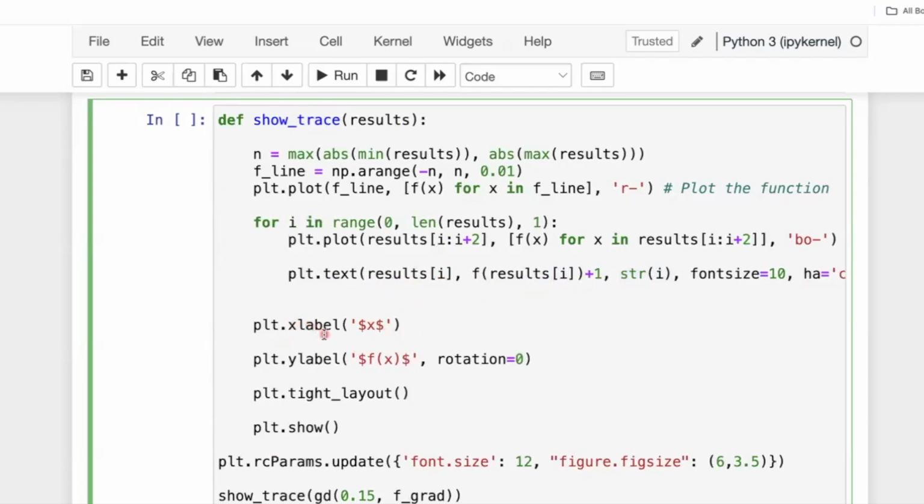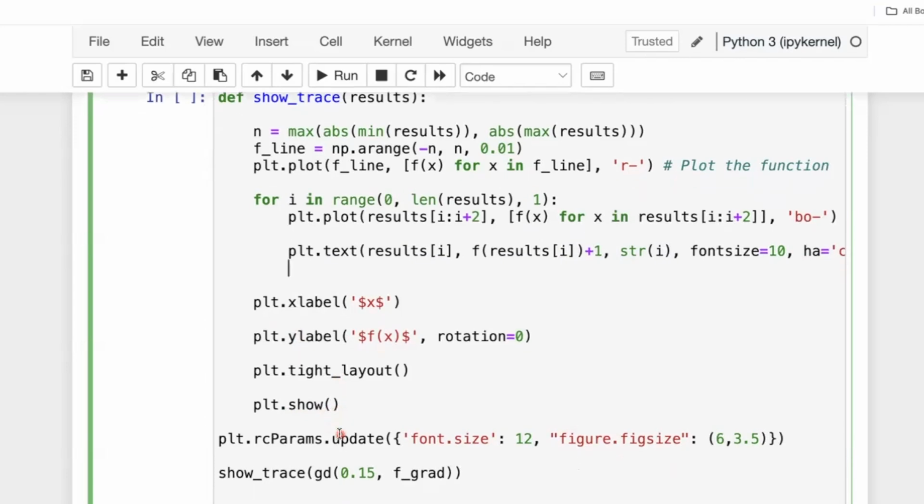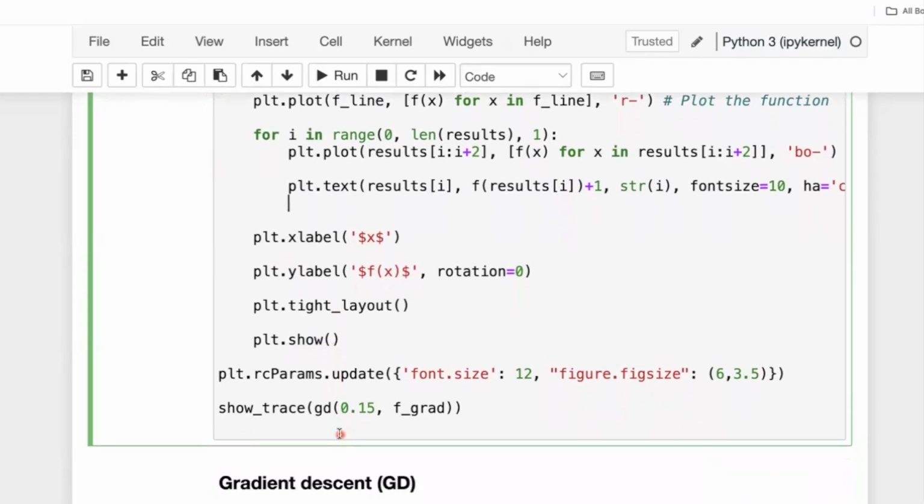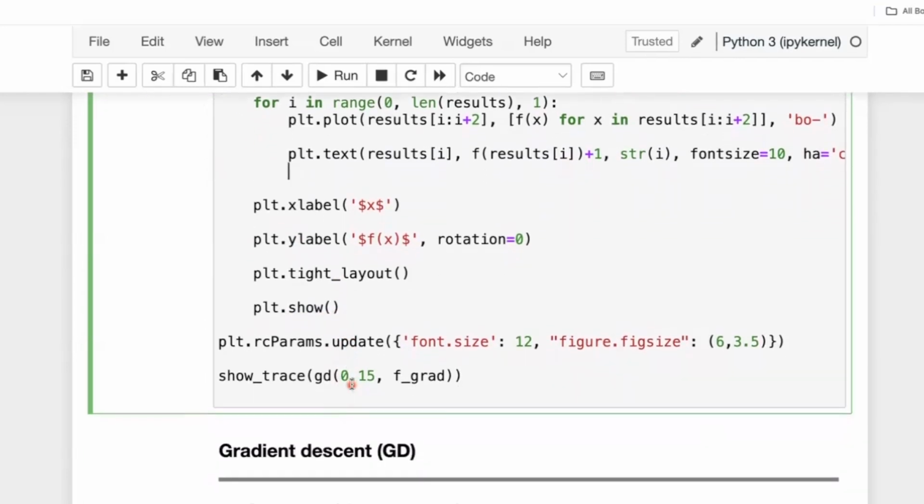And also, to make the plot look nicer, we can add the x label, y label, and also plt.show to make sure that we actually visualize the plot. Something else that we can do to make more exciting figures is to adjust the font size and the figure size. All of these are optional and you can adjust as you wish.